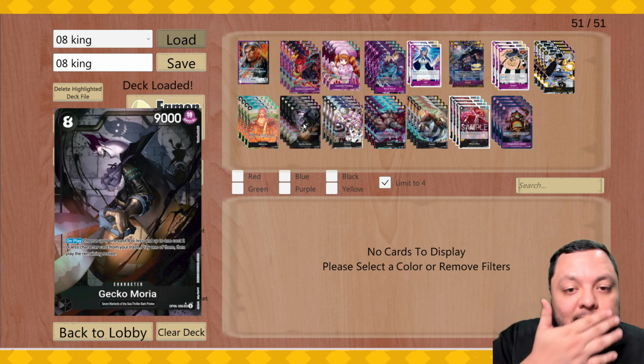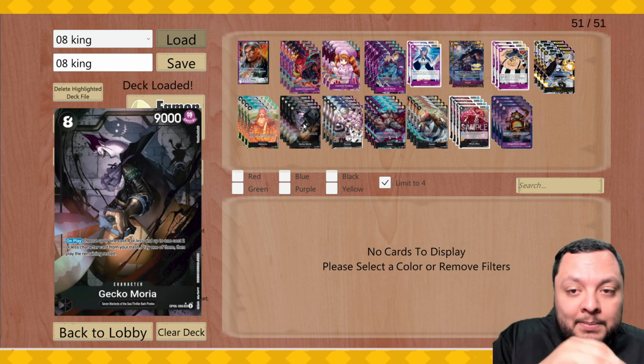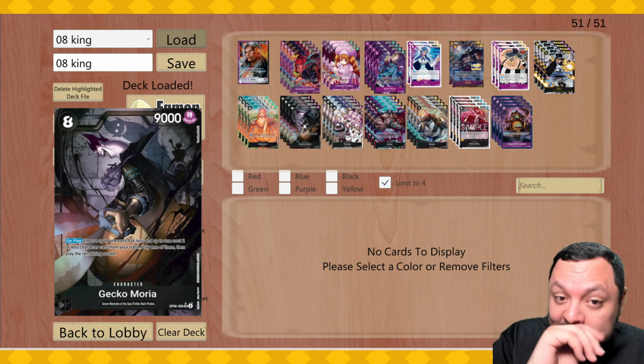Could you play something different here? Could you play, I don't know, maybe more purple cards that are high top end?